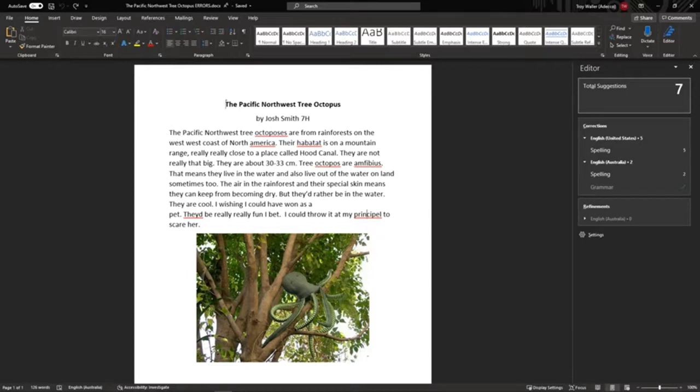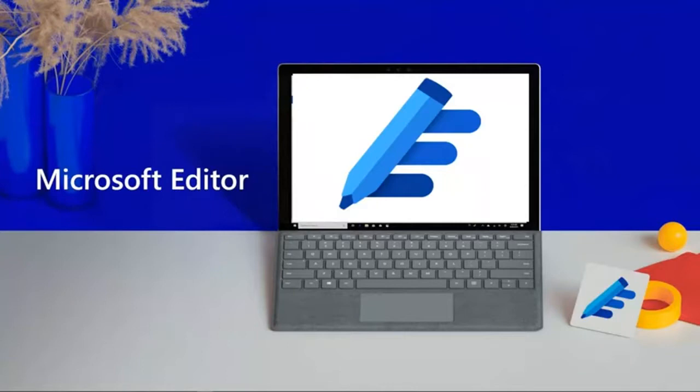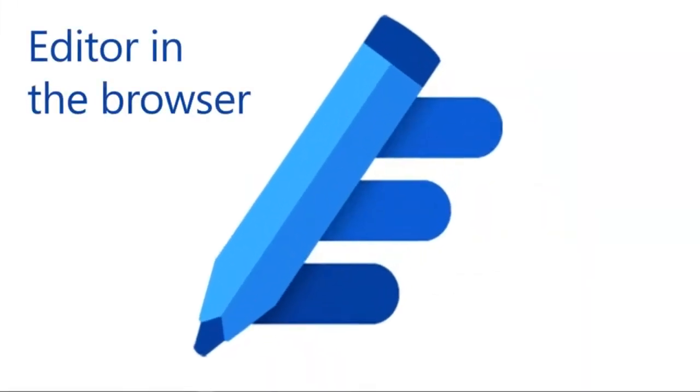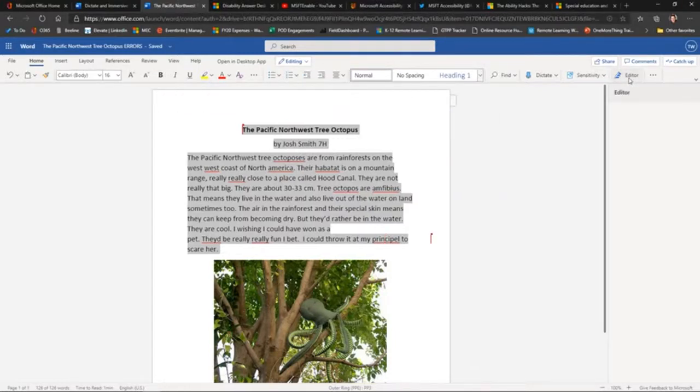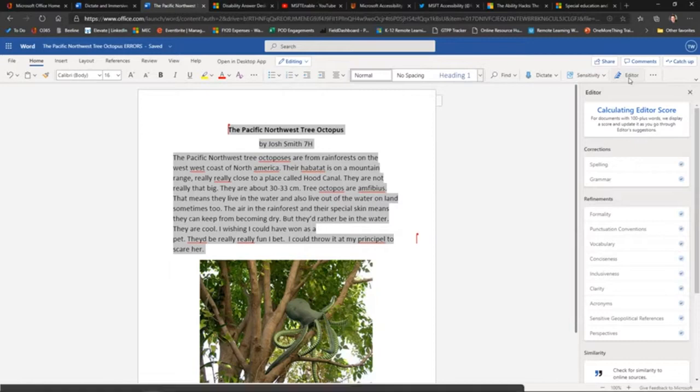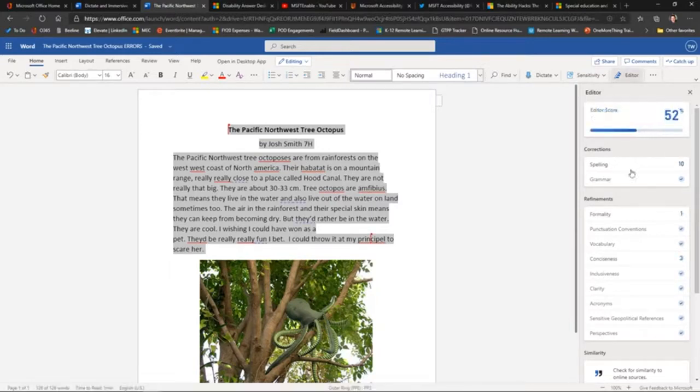Now I'm going to show you what it looks like in the browser as well. Okay, so here it is. So Editor in the browser, I'm going to take you up because, again, you don't need to have the full version installed to get a little bit of a picture of Editor. So I'm going to click on this here. Okay, now this is showing a little bit better for us because it's showing us those refinements and other things as well. I don't know why that didn't show up in my Windows 10 version.